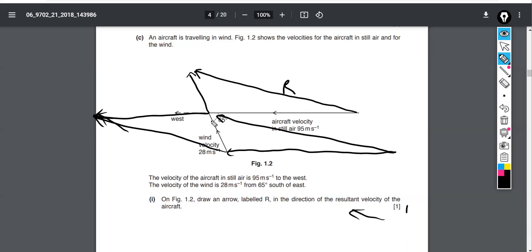So you can put the vectors as long as they're head to tail, and you connect the tail of the first with the head of the last. So this one's the tail of the wind vector to here, and then move the airplane vector like this. You're connecting the tail of the first to the head of the last. That's pointing in the same direction as this one or as this one. Lots of different ways to see that.